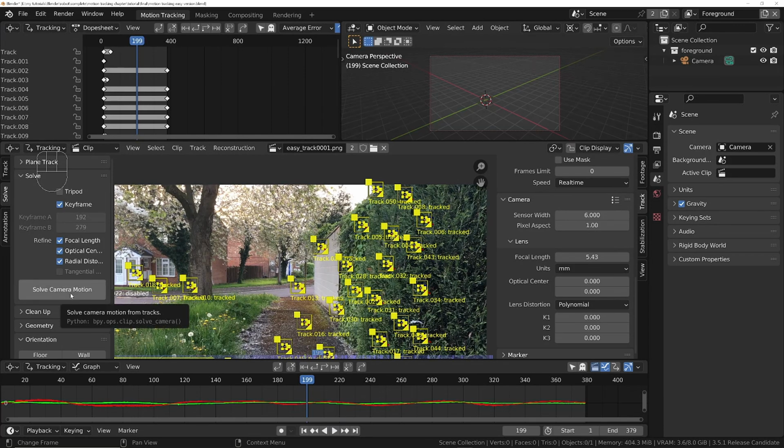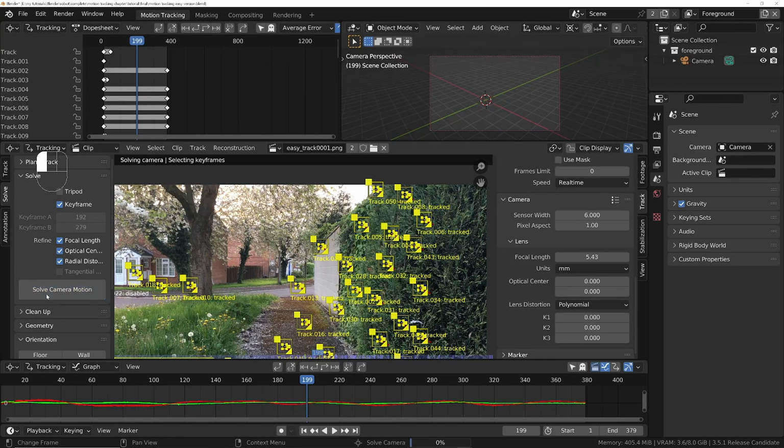and it should be, hopefully, a decent result because everything seems to be staying in place and we've got plenty more than 8 trackers on every single frame. The only thing that does bother me a little bit is that we've got trackers on these branches of this hedge, which may be having a little bit of movement, and also they're quite close together. So the closer your trackers are together, any sort of slight pixel inaccuracy during the track will be amplified. But we'll give it a try and see what happens.